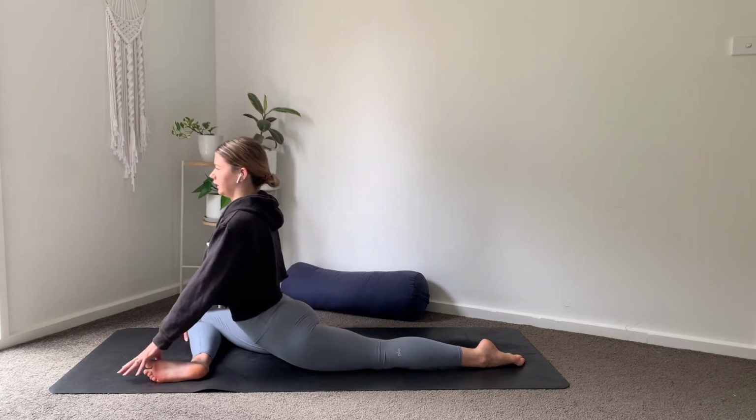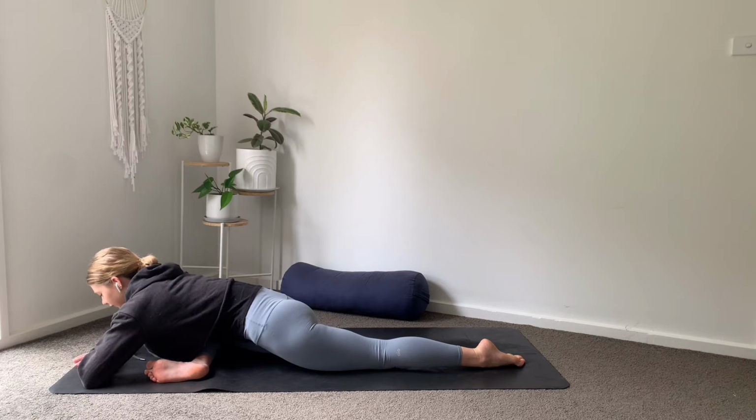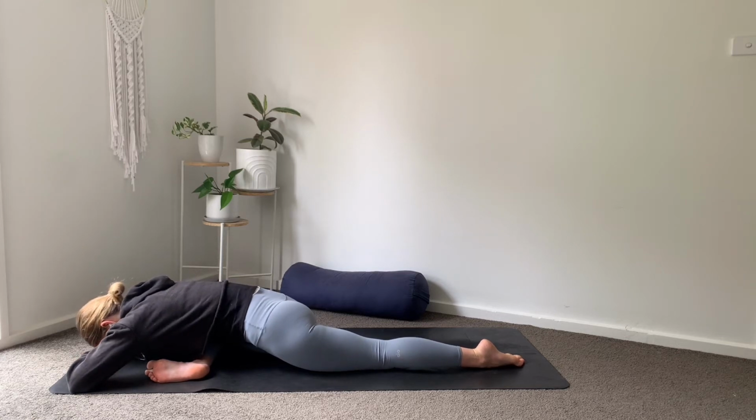If you're in your pigeon pose, just making sure that back leg is nice and long. Again, you might like to have a bolster here to rest on, or you can come and rest your forehead on your hands. Just remembering to have your front toes flexed to help protect your knee.